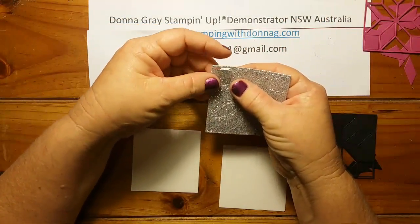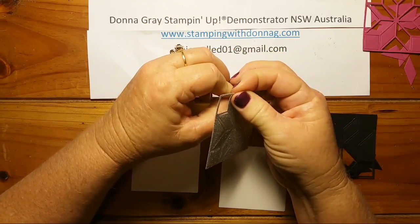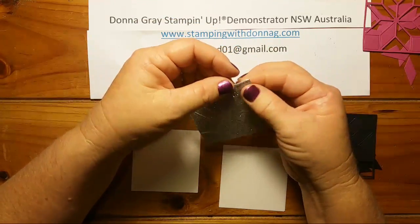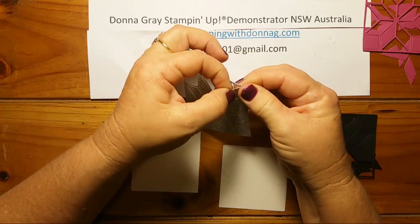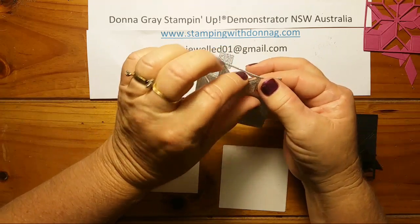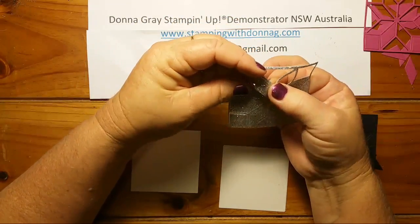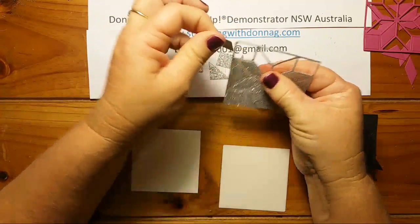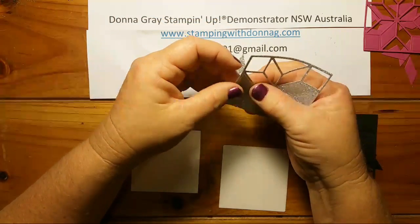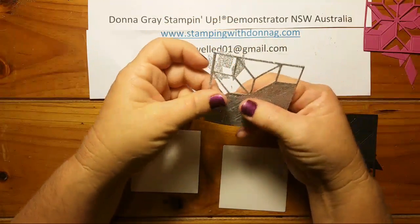So first of all, what I want to do is I want to actually have the silver glimmer paper as my border. And you'll see what I mean when I do this, there's an outside frame that I want to have, and I want to have that in the silver. On the other card, this is just on one card, and on the other card we'll have it in a different color again. So you'll see the reason behind having our double-sided adhesive in a minute when I get this all pulled apart.